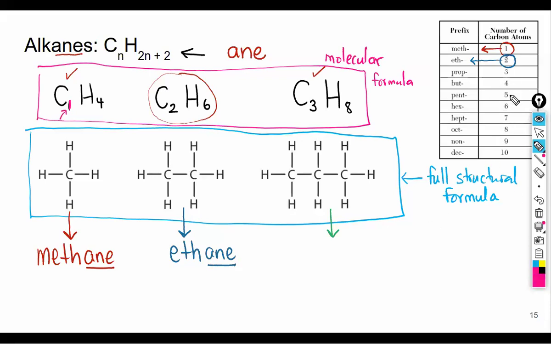The third one has three carbons. So his name has to start with prop, P-R-O-P, and it ends with "ene." For those who printed out the notes, add all of these things that I just added in. I'm going to give you a couple minutes to annotate your slides. Put in the extras here.